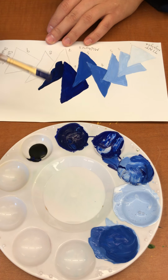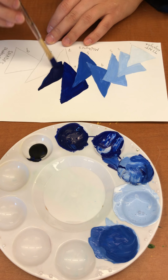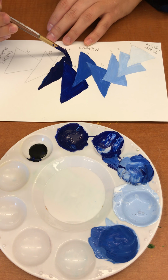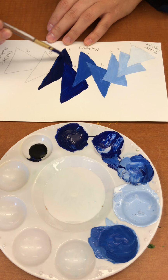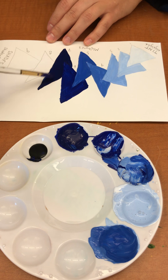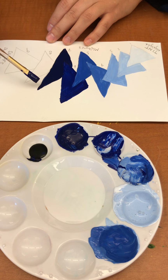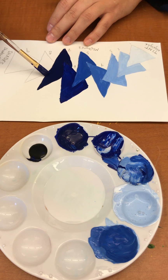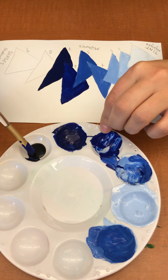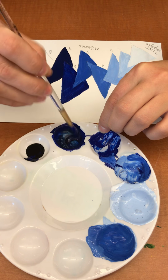Make sure you mix the whole thing up so you don't have it two different shades painting one triangle. Make sure it's all one shade. So you're kind of just gliding the paint across the surface. You don't need to press down very hard at all. Okay, so now it's going to take a little bit more black to change it. So I'm going to take 2 ladybugs worth of black, mix it in.